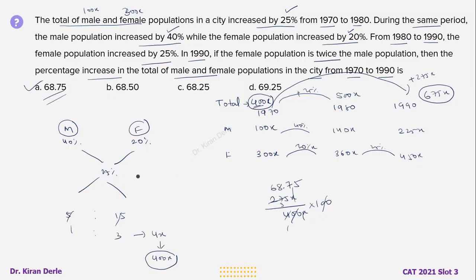I hope you understood how systematically we can go and solve the questions, right? We got the ratio of male to female because we have very sweet information given in the first two lines only, and so we go in a very structured way to get our final answer. Great.